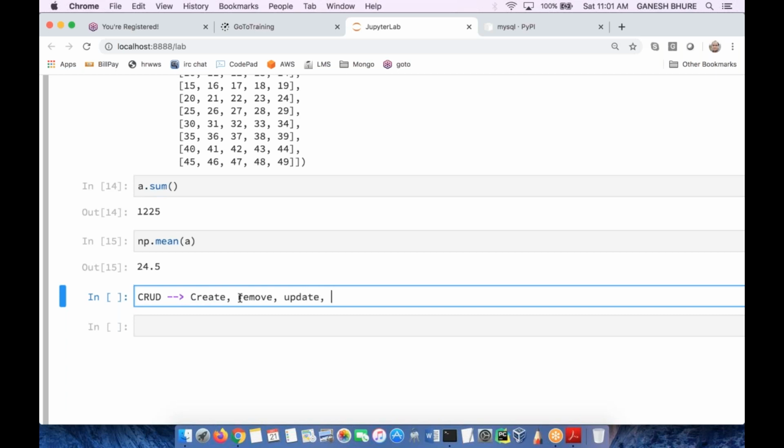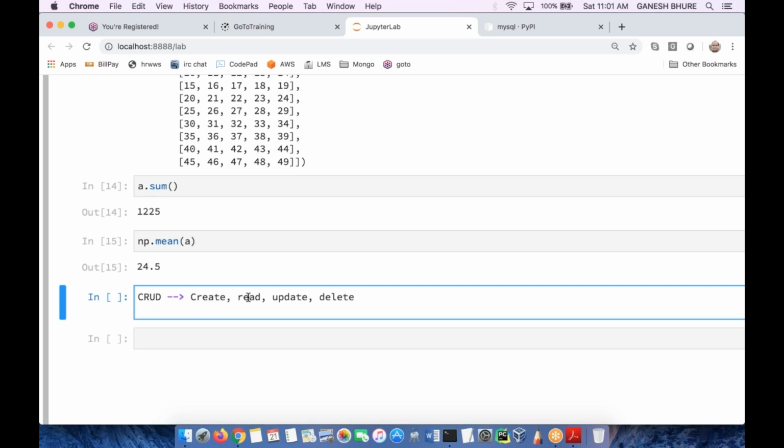No, it's not remove. R is for read, select. Read and delete. So CRUD is just a terminology we use in the database area. But we are not doing anything in the database as such, Ashish. This is not to do anything with the database. It is just a terminology used in a database.